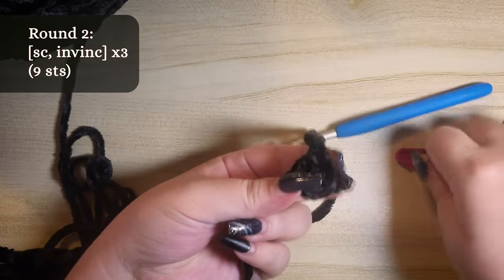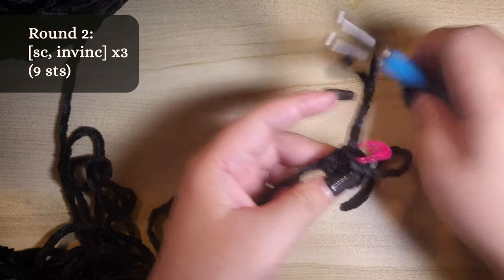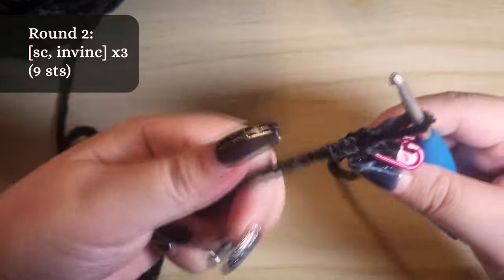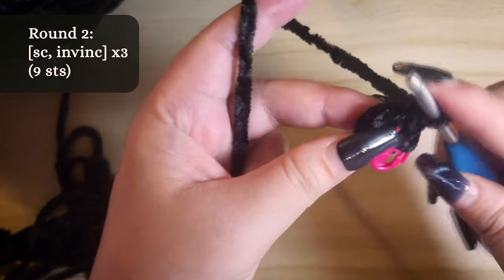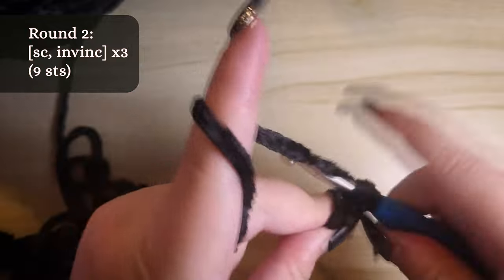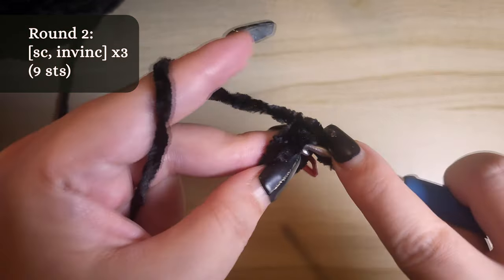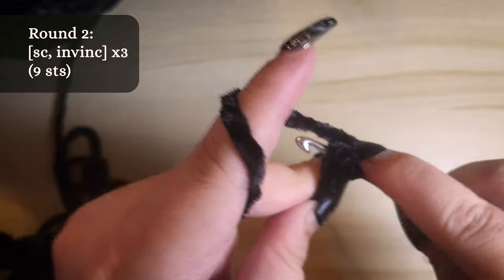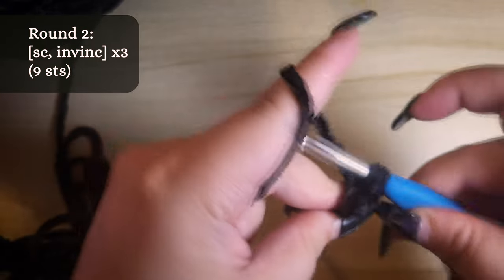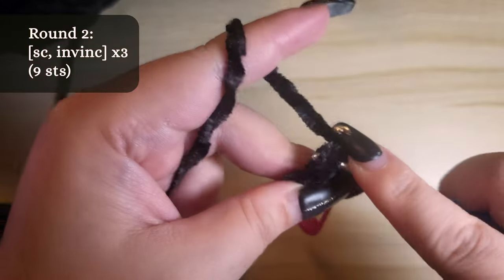Repeat this sequence 3 times in total. We'll end up with 9 stitches at the end of the round. That's the first sequence done. 2 more to go.